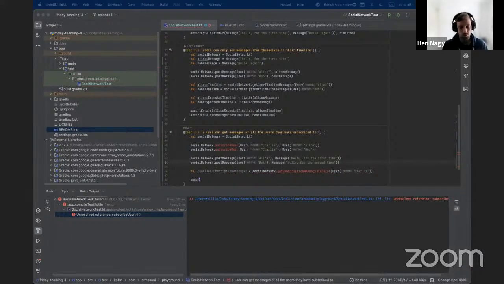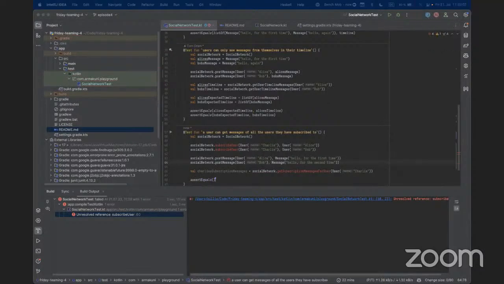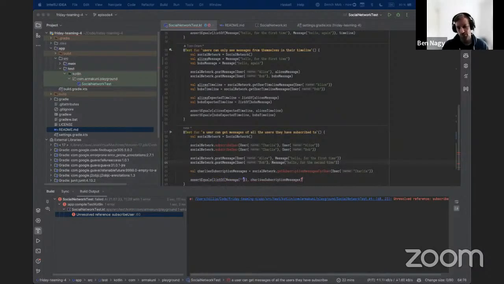And then here, what's our assertion? Assert that Charlie's subscription messages are a list of message from Alice and message from Bob. So it would be something like this, right?